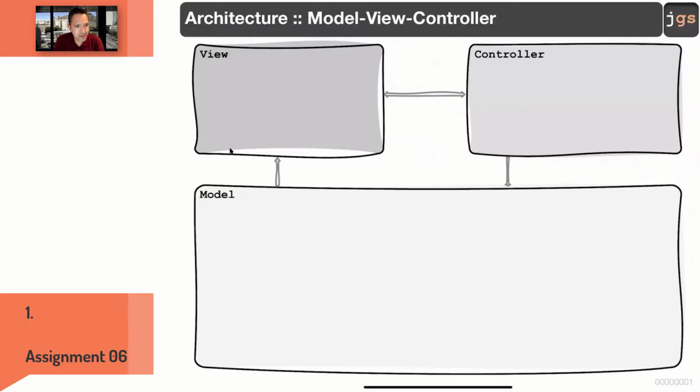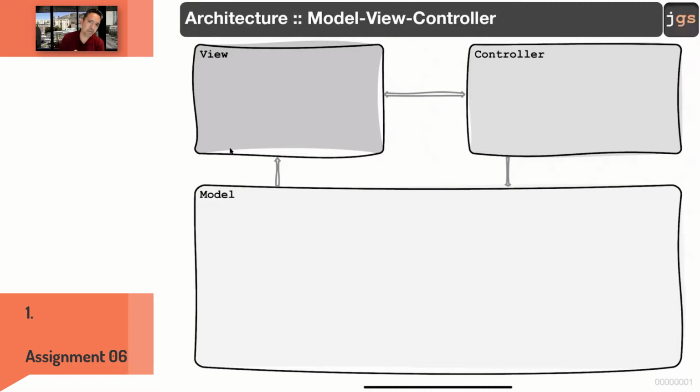Let me be clear. It's a very bad idea to use these names. The names should be something related with the project, the product that you are building. However, I need to make the life of the grader easier. And in order to make the life of the grader easier, I am asking you to use these names. It's going to be easier for the grader to grade your work if you follow these names. So I am asking you to submit a project in Java. I am asking you for the packages, and I am asking you to use these template names, model, view, and controller, so the grader could know what to grade. Where did you put the things? So number one, 3 folders.